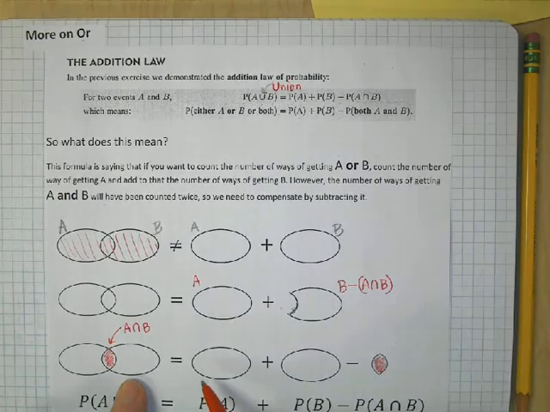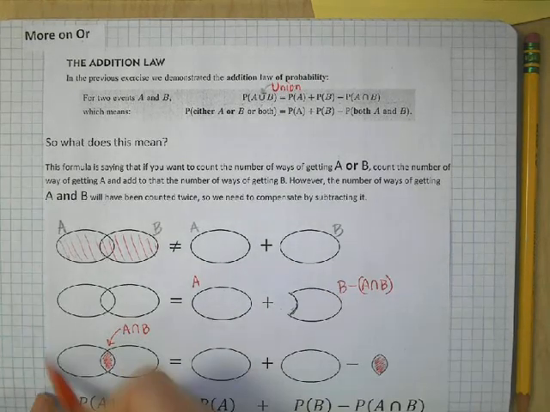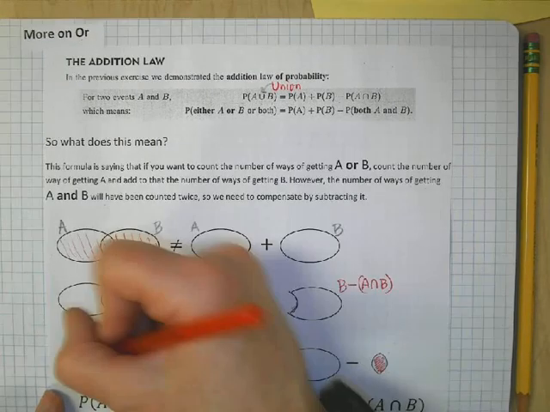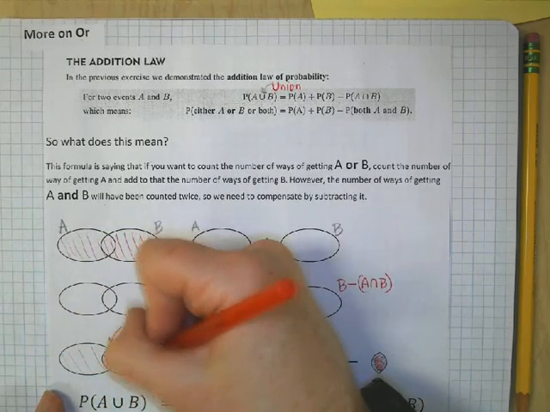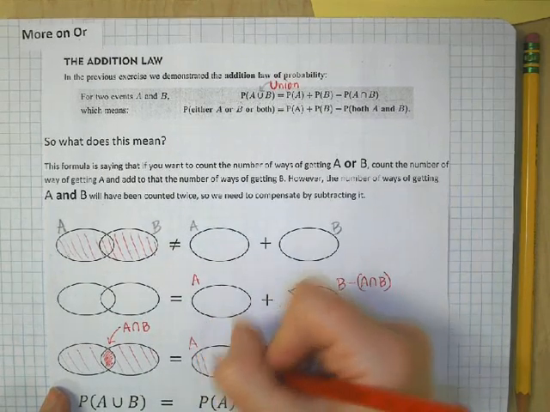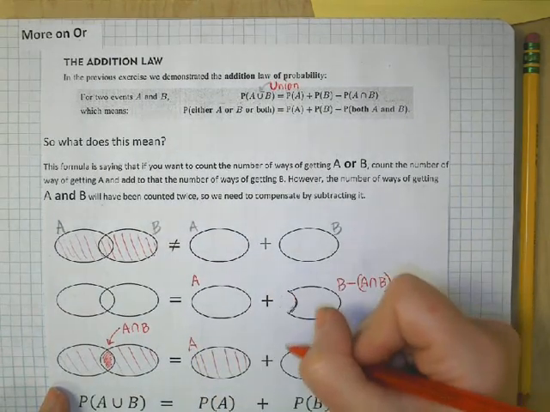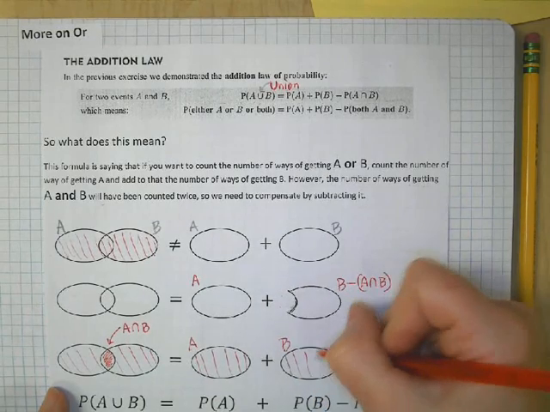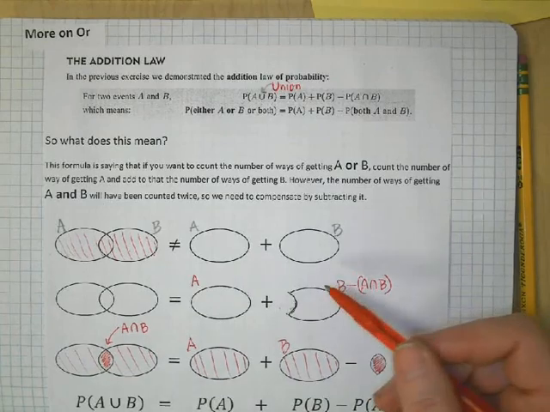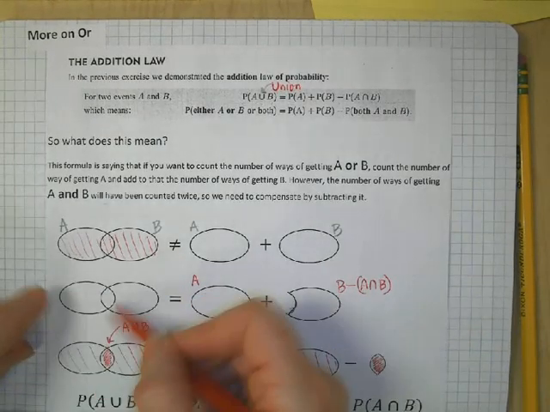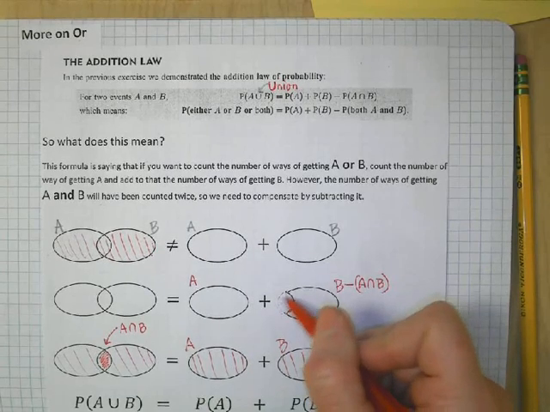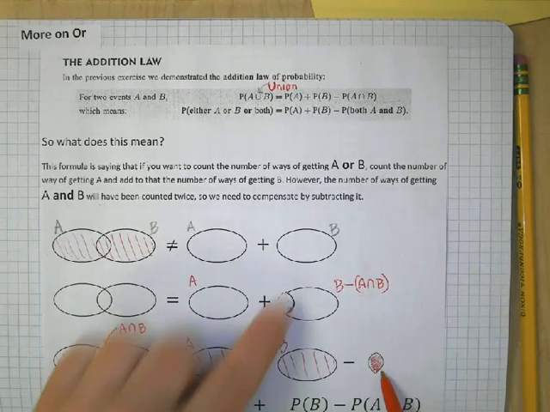Okay, so if I want the union of both of these, I want all of this. Okay, so if I actually want all of this, it's going to be all of A plus all of B, but then we're going to subtract off that intersection. So you can really see that right here. Again, all of A, all of B minus that intersection part. Okay, and there it is. I moved it over to here.